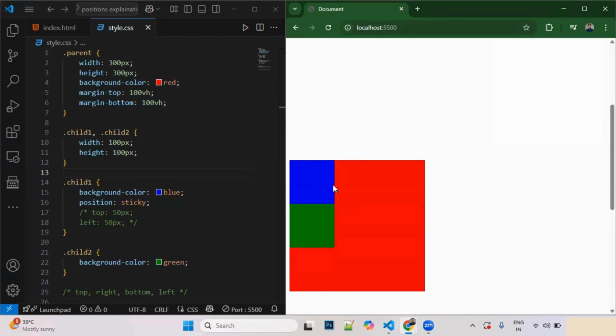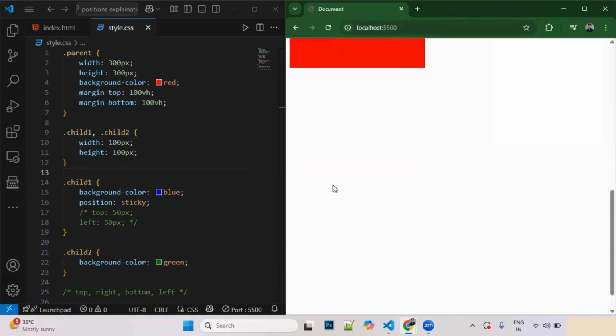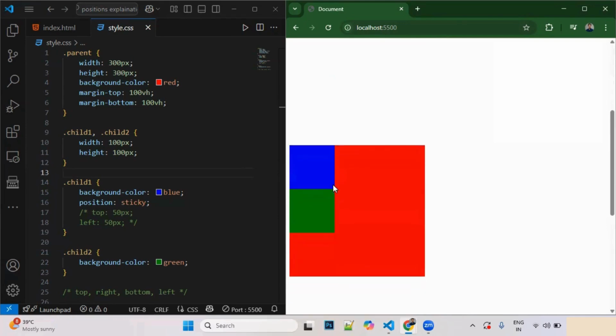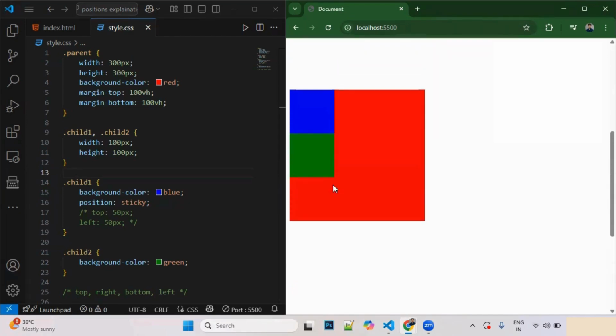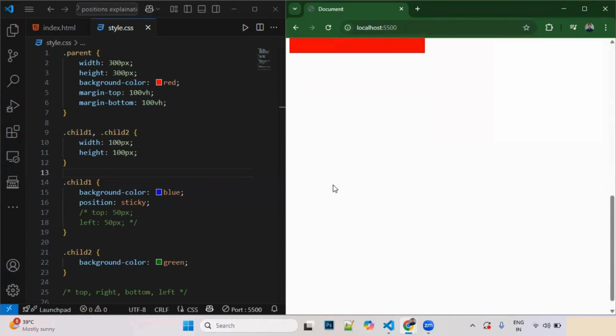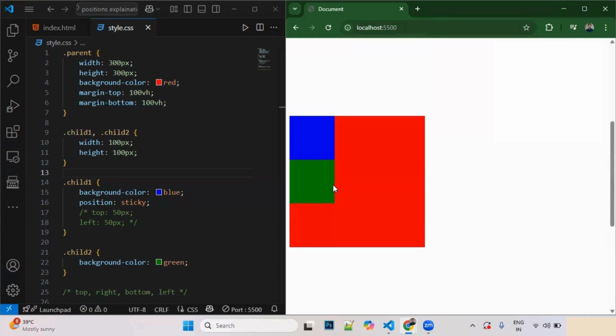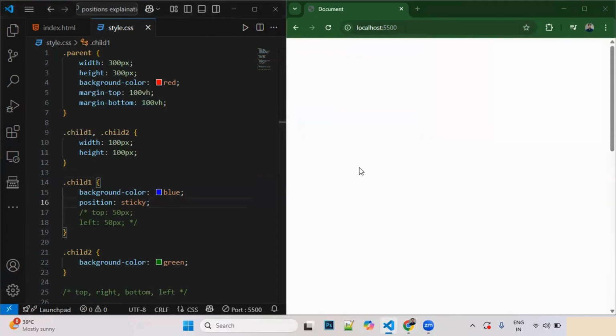We have not given any top, left, bottom, right, any of these properties. So that's why it's on its position. But as I said, this is not impacting anything as of now. Now, why is it not impacting anything? Position sticky, as we said, should be fixed at some point, like after that threshold point is reached. So now let's observe the changes carefully, what happens.